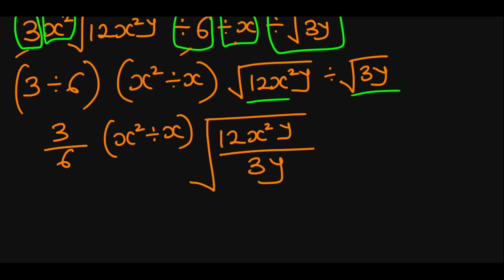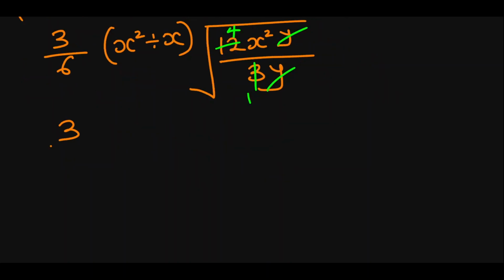Now before we move on with the roots, we now have to cancel out to see if it can help us simplify the roots further, because we don't like seeing roots in our answers. So we cancel y. Remember this is from lesson 4, the previous lesson. That's why I said you need to master the previous lesson, which is multiplication and division basics, before you start talking about powers and roots. 3 will go here, 1. 3 will go into 12 to give you 4. So what we are now left with is 3 over 6 x squared divided by x root 4x squared.